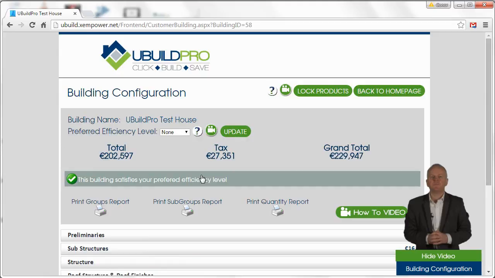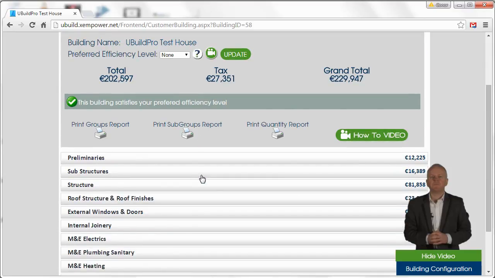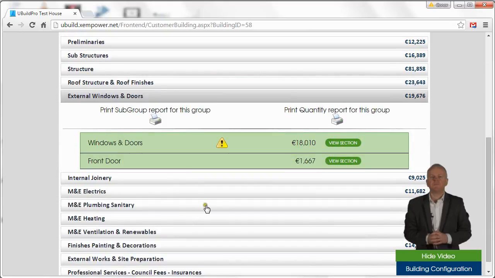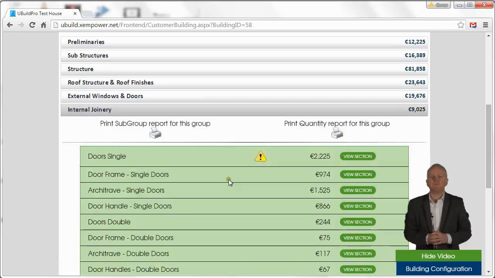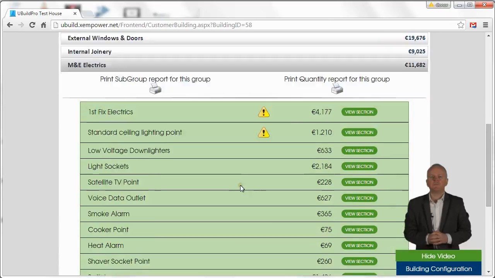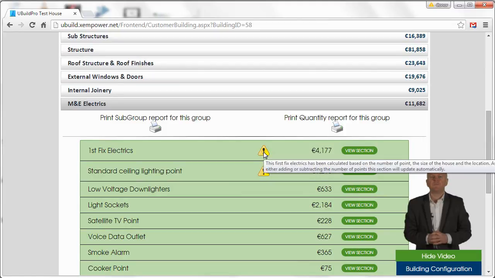I would recommend not going down that road to start with, and instead carrying on and going through changes within certain elements and seeing how they all work out. And I'm going to give you an example of that straight away. If we click on windows and doors, it's a good example that people understand. You'll see within the panels here that there are yellow triangles. They are notes that are worth reading. They just explain exactly what is important for that specific group.